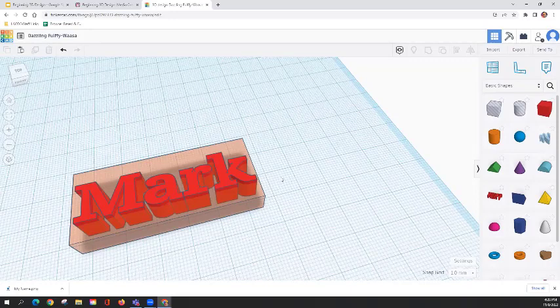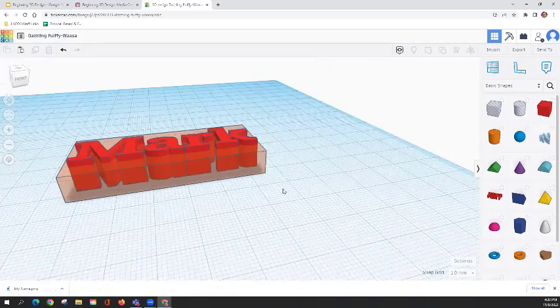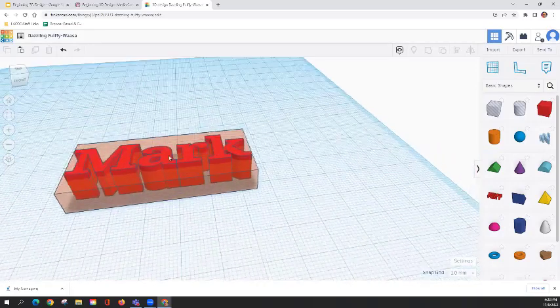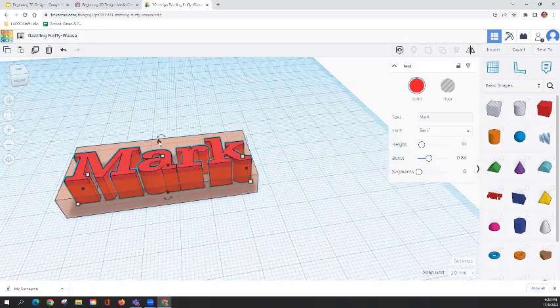Listen, I understand what you're dealing with. It can get frustrating because that was the hardest thing for me when I started using Tinkercad was, I would put things where I couldn't get to them. I think what you're referring to is it underneath this work plane? Yeah, the name, like if I drag it, I'm trying to drag it on top of the shape, it's going inside the shape or under. It's not on top.